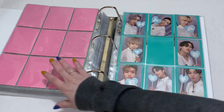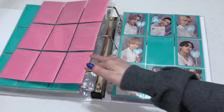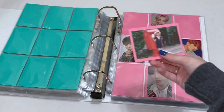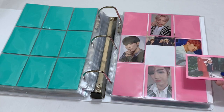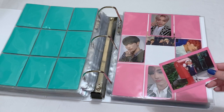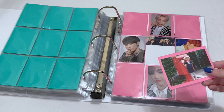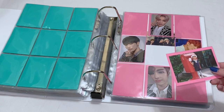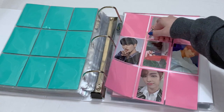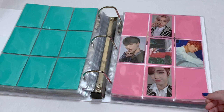Okay, so here we are. I'll just flip back to the first set — this is the red set with the red suits, and then this is the white set. The actual last ATEEZ card I have is this Seonghwa baby card. I mentioned this a while ago that I was getting it and was gonna put it in the middle of my anniversary page, but I thought it got lost in the mail so I made a filler. This card actually showed up — I got this trade in May and it finally showed up a couple weeks ago, so I'm just gonna put it in the middle of this random extra page for now.